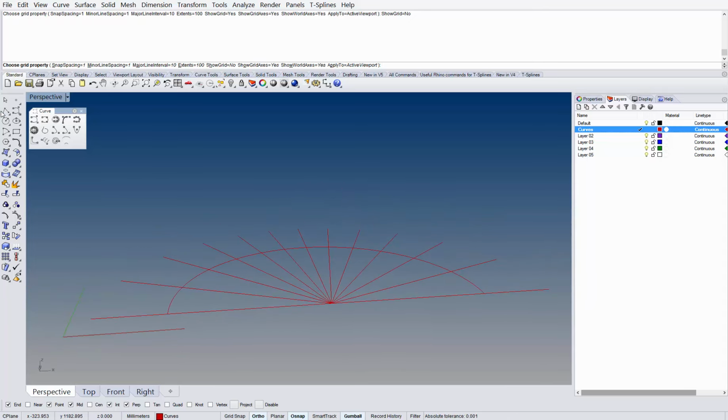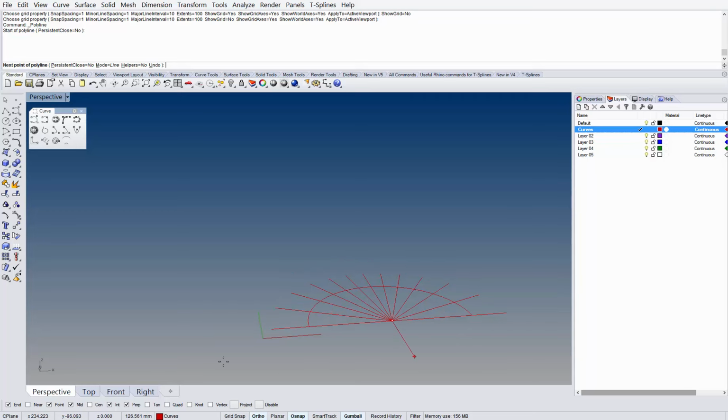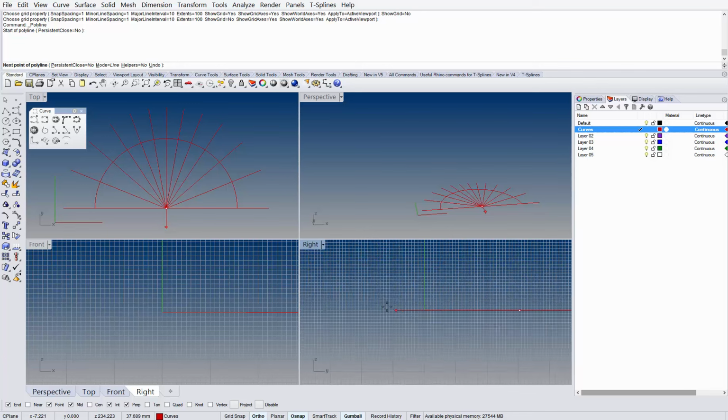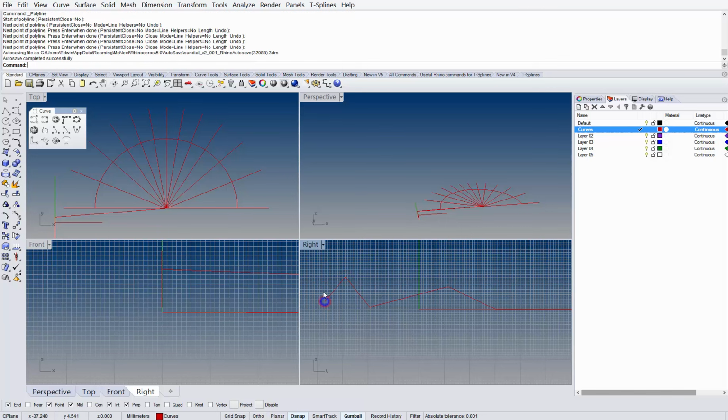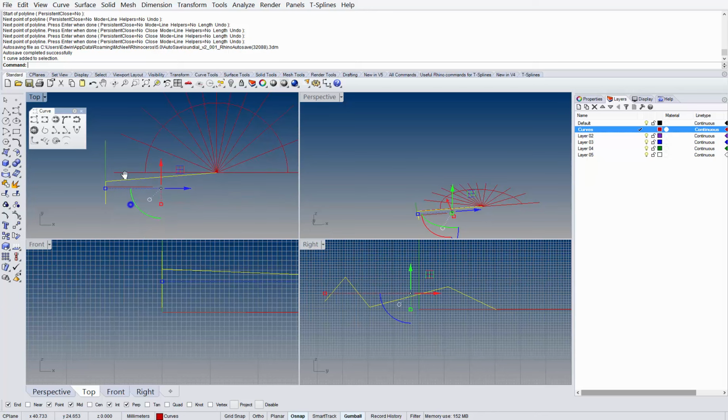Sometimes when you're drawing in 3D, I'm just going to make a random line here. It's possible to have your drawing not flat, like if I turned off ortho and I did something like that. You can see in top view it looks flat like this, but when we rotate it, it's actually not flat.